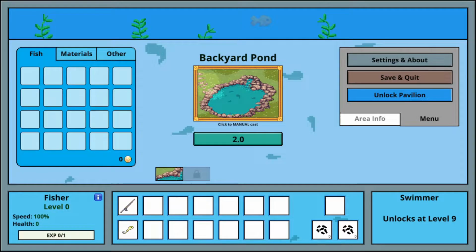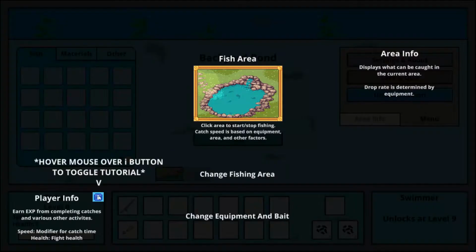Alright, so trying out this new game, it's called like Pacifish, something like that. So earn XP from completing catches and various other activities. Speed is a modifier for catch time, health is fight health.